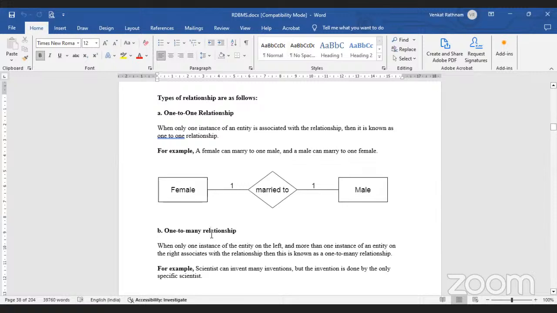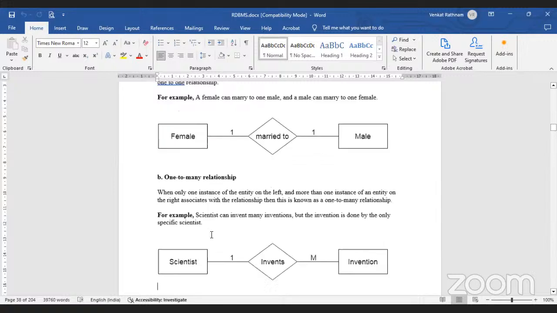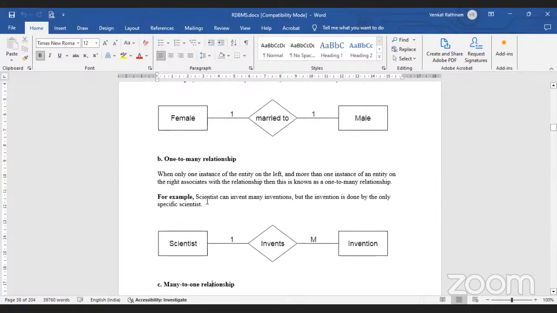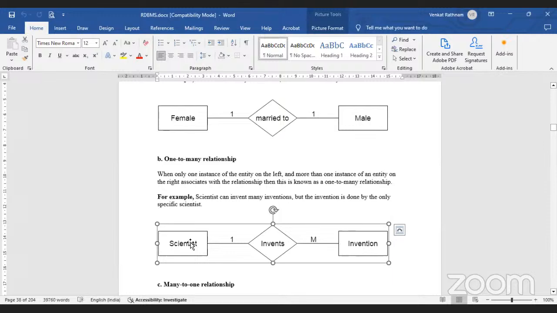Next one is the one-to-many relationship. When only one instance of an entity on the left side is associated with more than one instance of an entity on the right side, that relationship is known as the one-to-many relationship.